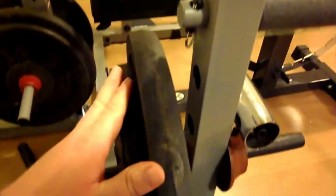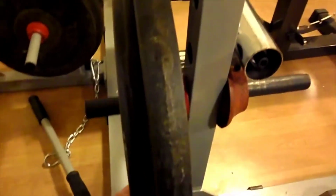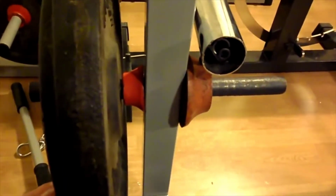Let me show you one thing that I've done here. I made myself a little weight rack to put on this. Isn't that neat?